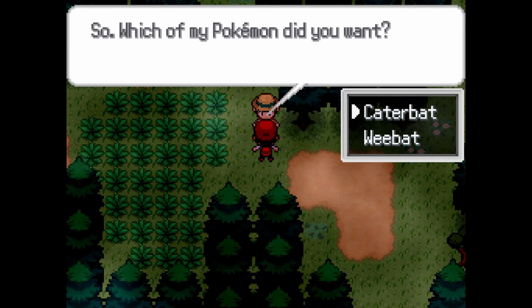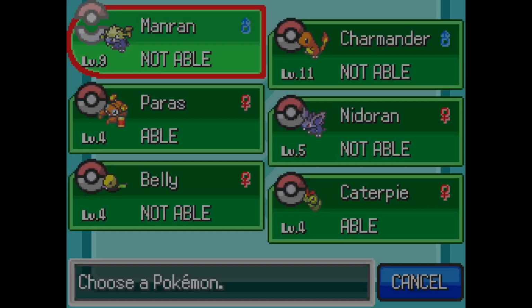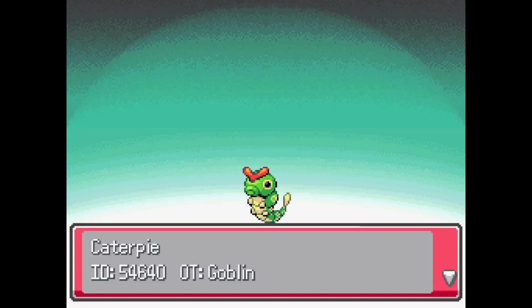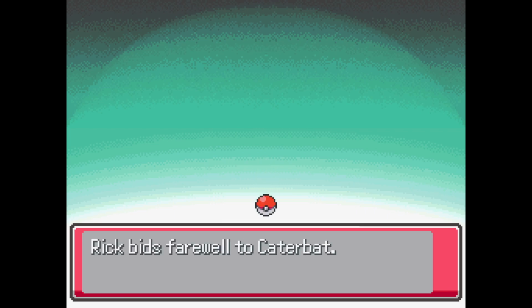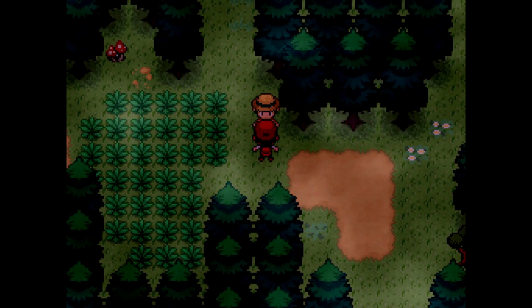Get a Caterpie. Or a Weebat. A Weebat. I mean, we have a Caterpie. This is true. We will give him our Caterpie in exchange for Caterpie. A design I actually really like. Yeah, it's not bad.